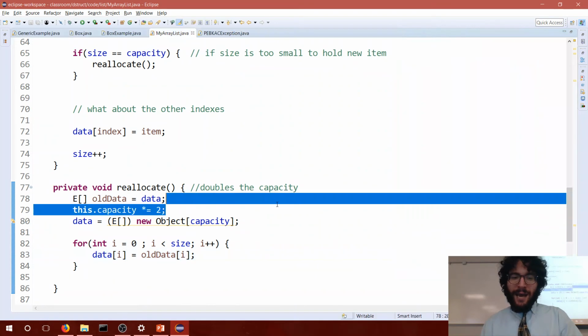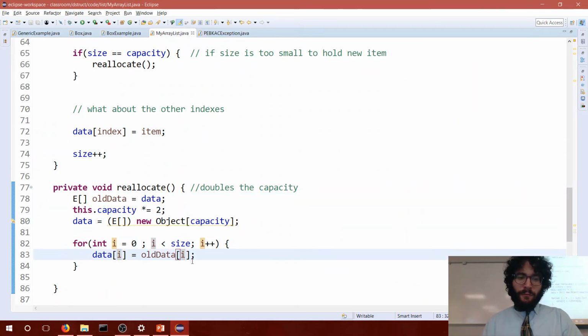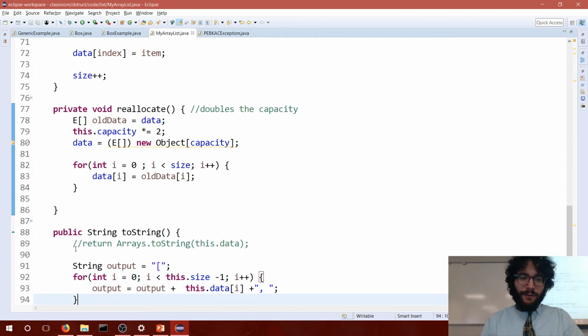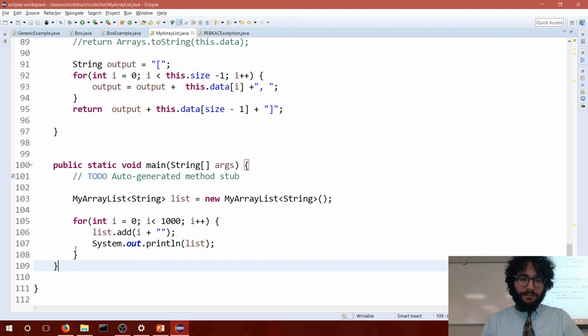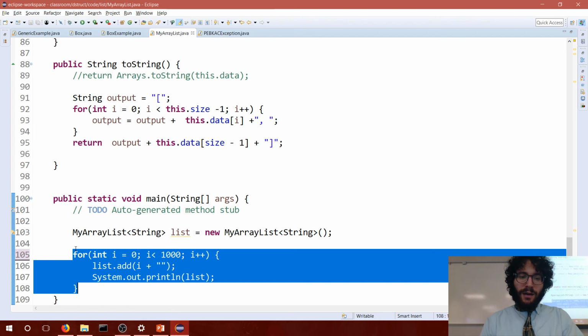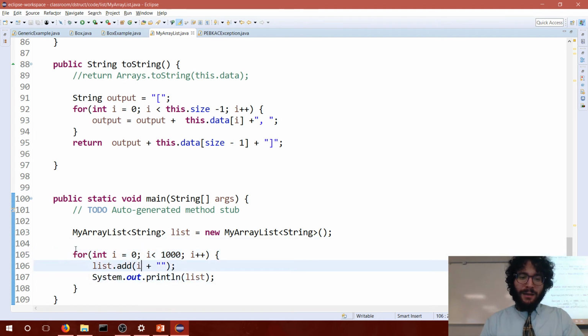The only issue is what if I want to add stuff, sorry, wrong area. What if I wanted to add stuff not to the end of it? Say I wanted to add everything in reverse, so put everything in front. Add I plus that, but I want to add it to index 0. So it's going to be 0, then 0, 1, then 2, 1, 0, right? Because I'm adding everything to the front, and it's going to push everything over, right?